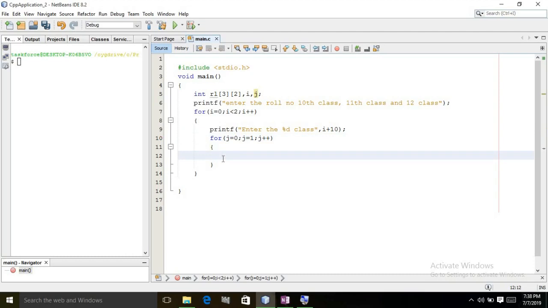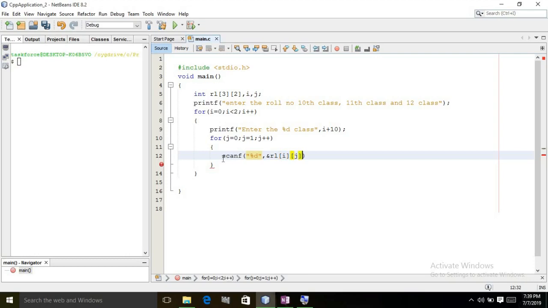Okay, so here what we have to do is scanf. Okay, scanf %d. So where we have to allocate this? Allocate to roll number, index value i and j.